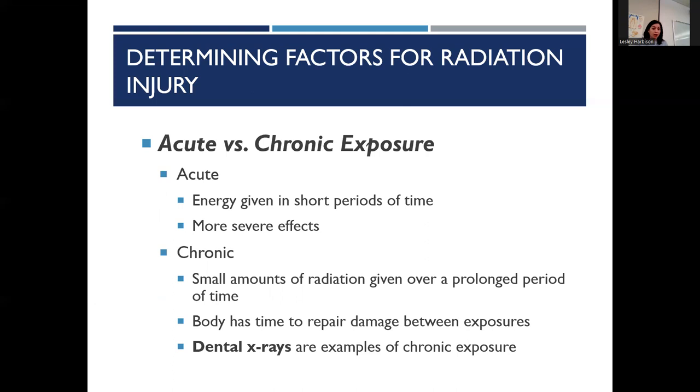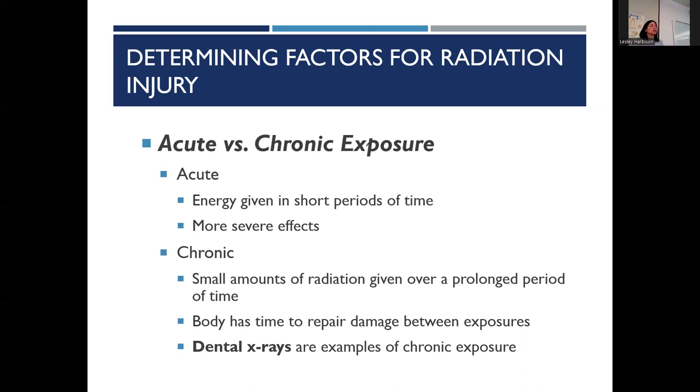Continuing on other determining factors, we talk about it in terms of acute or chronic, and a lot of these seem very similar. They play into the same theme. If it is acute, you're getting a lot right now. Whether we're talking about acute pain or acute infection, it's like, oh, this is happening right now and it really hurts. Or chronic, it's like, oh, I always have this dull ache and it's just always there. So anything that's acute is happening right now and you're getting a lot.